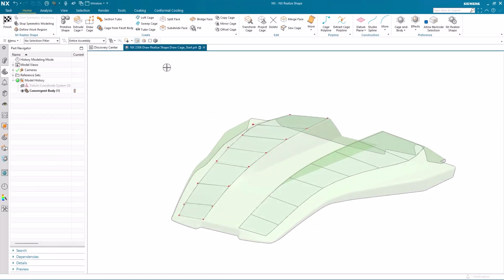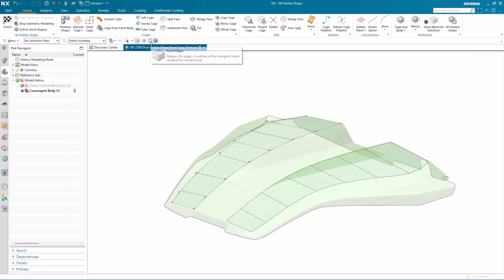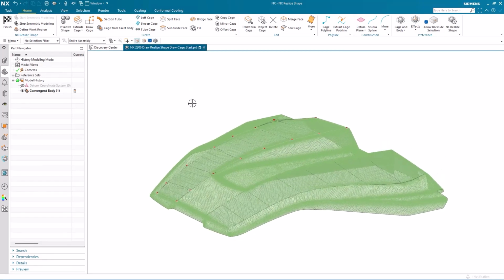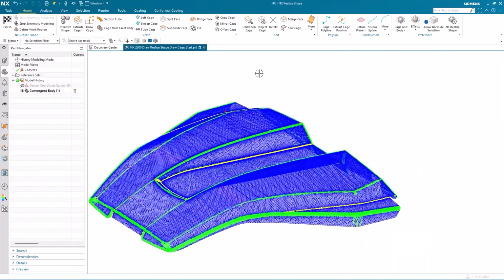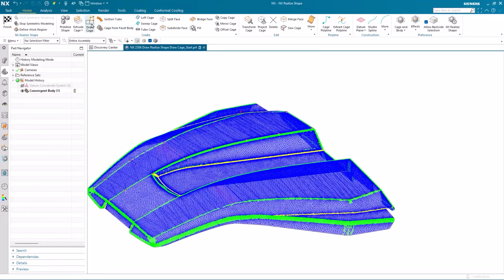So let's continue with our re-engineering of the bonnet. We're going to take a look at the wall of the valley towards the center of the bonnet. So I'm going to switch back on facet edge display and also my facet curvature display and use draw cage.